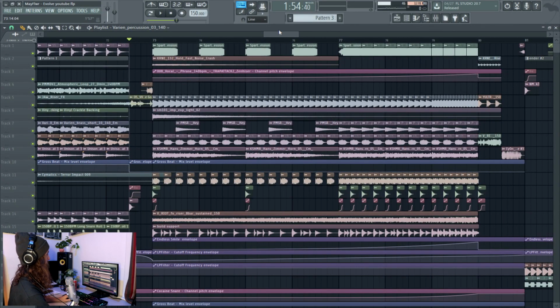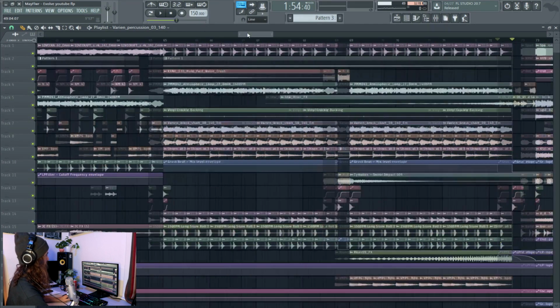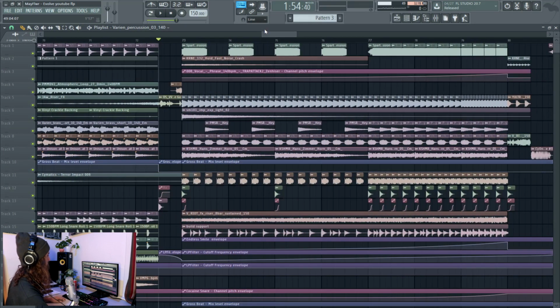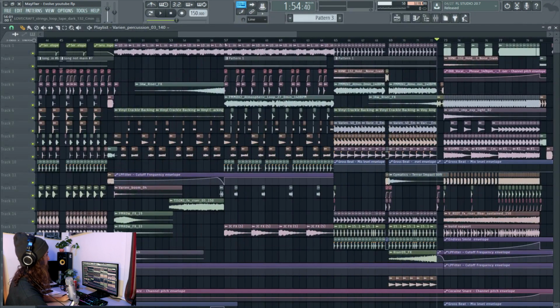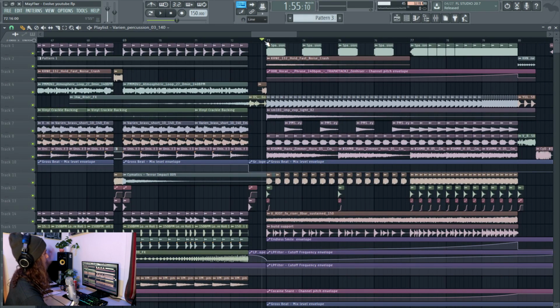Here we go. So I do think breaking up the sections with these little vocal samples I do, because I literally do it on every single section, is a little bit cheesy, but I think if you're gonna play it live, you wouldn't play the entire track. So if you started from here, and then everything kind of goes quiet, and then the sample, then kind of like a wall of sound for the build. I don't know, it creates a lot of tension. It's just more exciting in the right context, if that makes any sense.